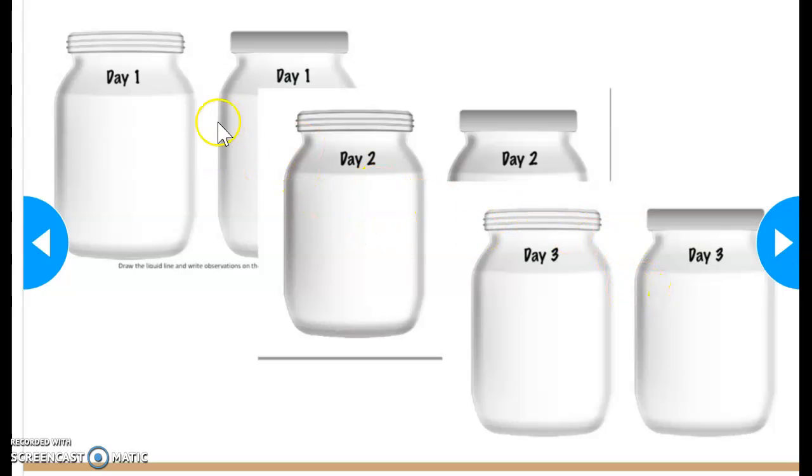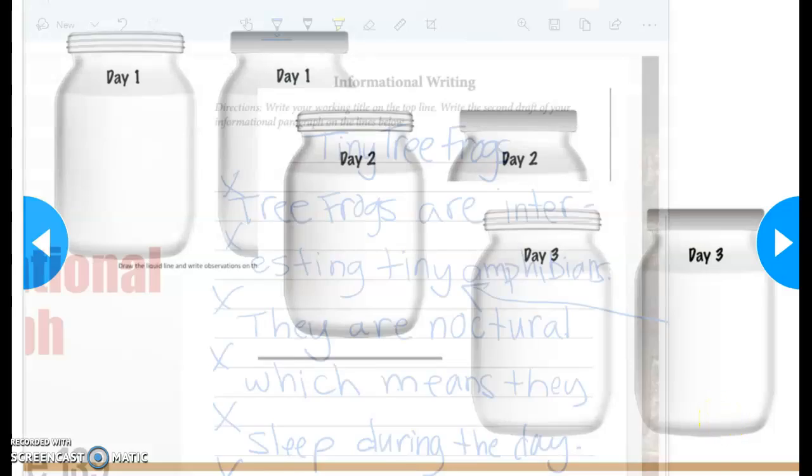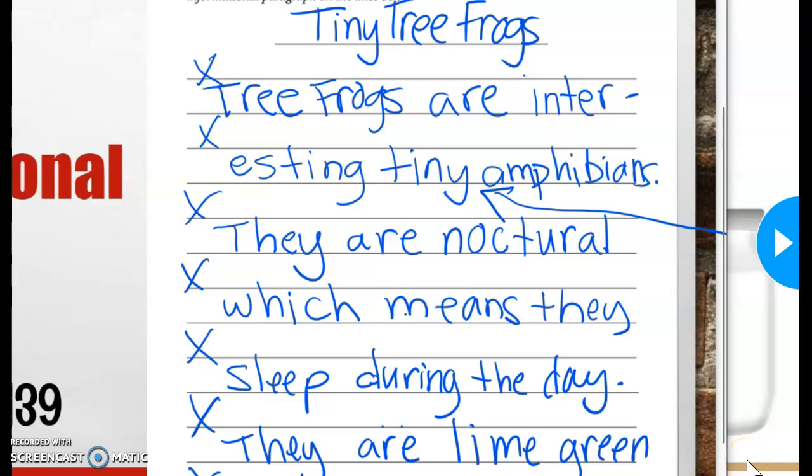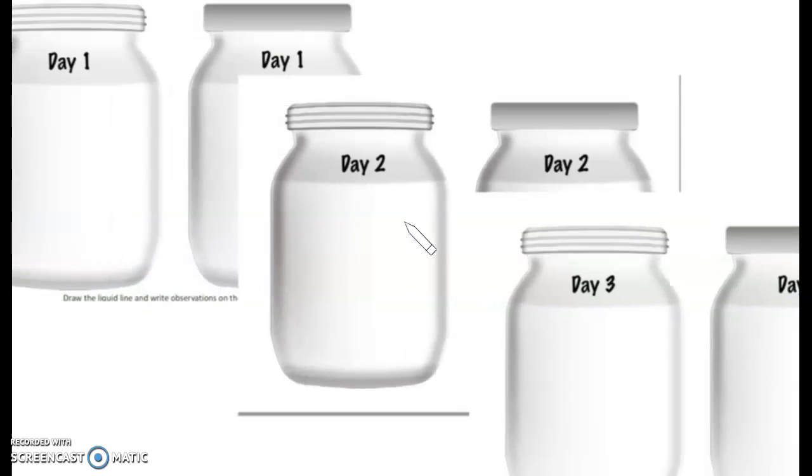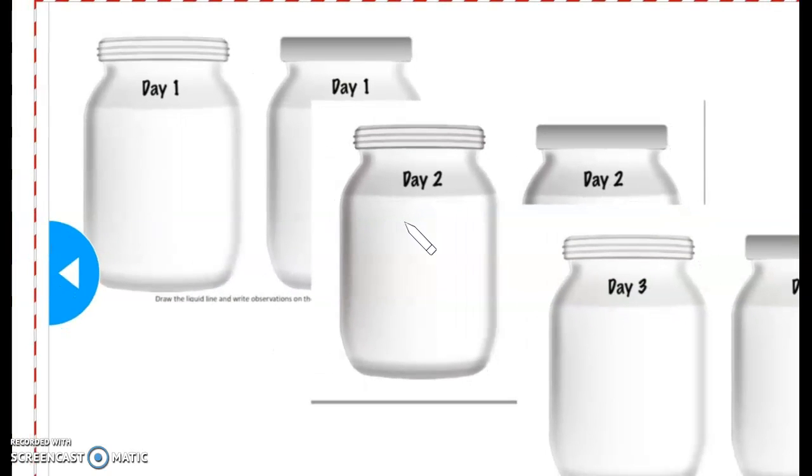And then I sent these papers, and I want you to actually fill out day 1 for what the jars look like yesterday. So you're going to mark right on the jar. So if I was to mark on the sheet, you would just mark the water went to right here, and it should be about the same on both jars. Okay, I'm obviously writing on 2 papers at once, which you won't because your papers will be separate.